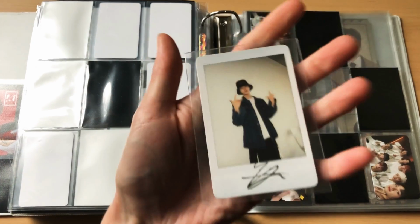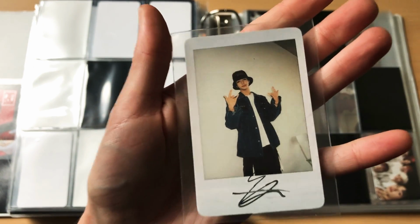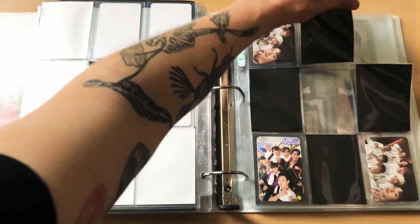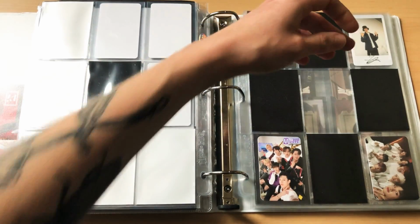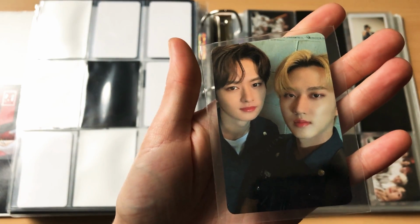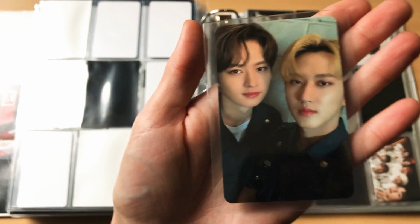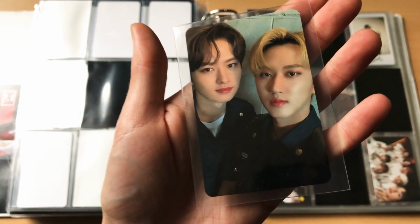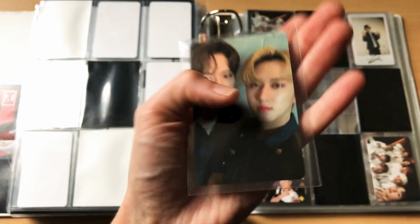And then I also have a dental surgery purchase. I got one of Hyunjin's printed signed Polaroids. Super cute, but again, not something that I thought I was going to collect. And then my pride and joy, the Minbin streaming unit. Oh, just look at them. Look at them. I never thought I would have a card like this in my collection. Big ups to the seller that I am friendly with, who gave this to me for a very reasonable price.